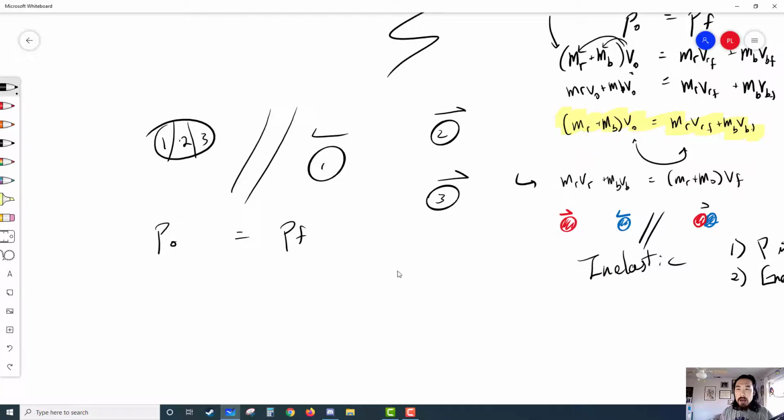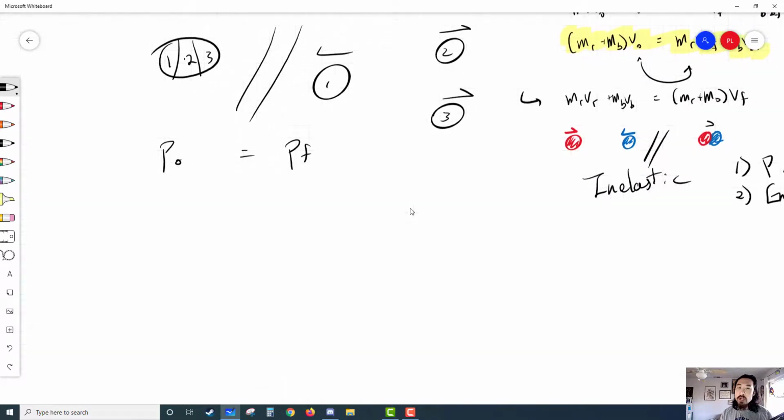And I don't want to spend the time to really write out the equation, but how we could write this equation out is that we have m1 plus m2 plus m3 times the initial velocity is equal to the momentum of 1 plus the momentum of 2 plus the momentum of 3, because there are 3 different objects. Okay, and from here we can expand this out even more using the momentum formula, which is P equals mv. All right, and so we can do this for an infinite amount of objects.